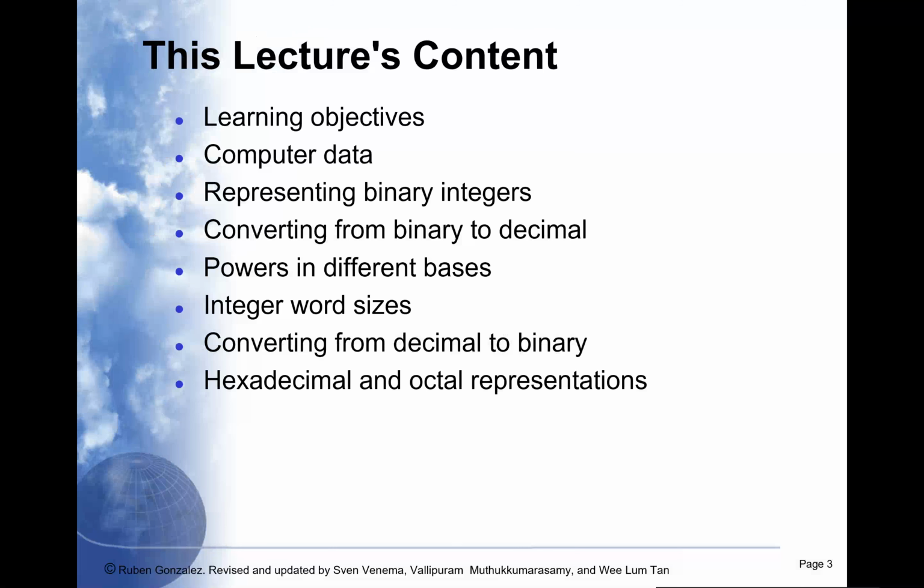We'll look at the powers of numbers in different bases. We'll see a table talking about the differences and the similarities between the different bases. We'll look at integer word sizes. So an integer is a whole number. And we'll look at when we get certain collections of these binary number bits together, we can generate certain kinds of numbers. So we'll talk about how we generate those and what it means when we talk about a 32-bit number, for example.